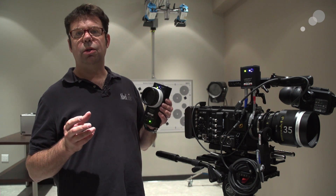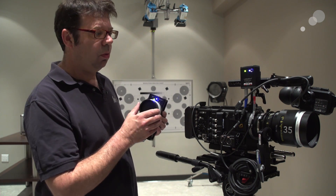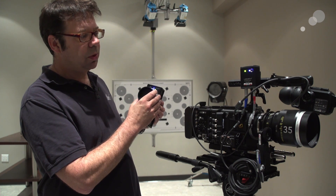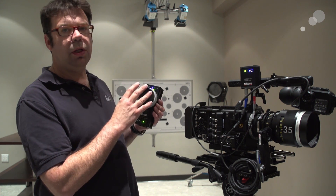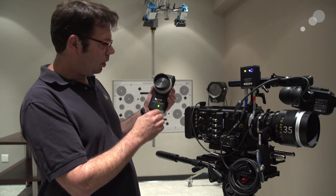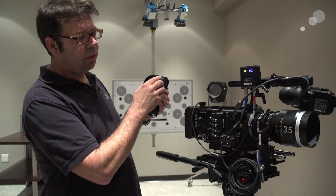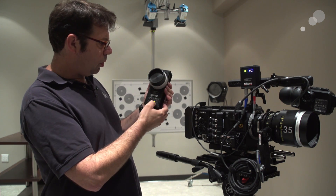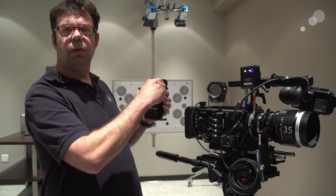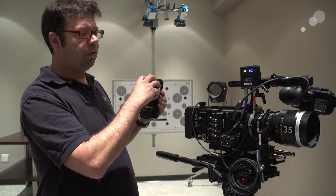Let's say I want to narrow my range of focus between two spots. We can go into a manual setup and I can actually set that up. So for example, if I want my focus only to be in the range of three feet to five feet — I'm going to park first on three feet and hit my manual focus setup once. I'm going to go to five feet and press the button again. Now when I turn my knob on my handset I only get between the range of three feet and five feet.